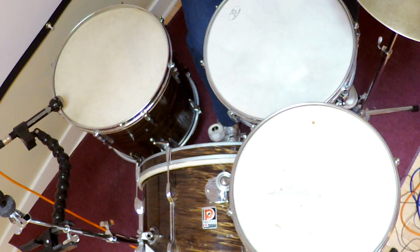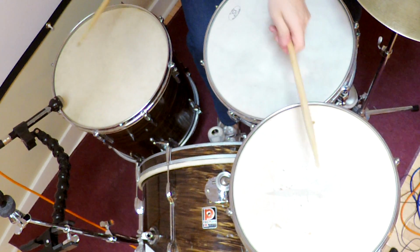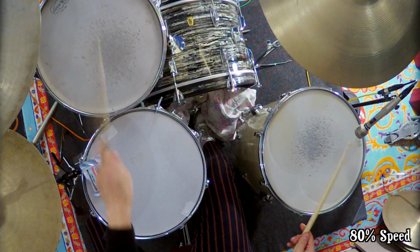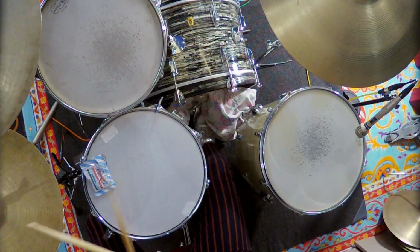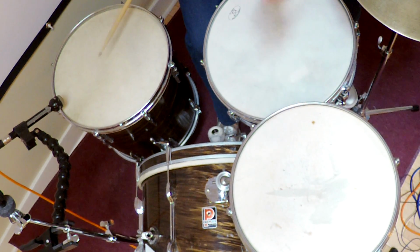Here's the famous drum fill. It's one of the most known drum fills in pop recorded history. Goes something like this. Play it slow. There is no kick drum. Your hands are on the toms.